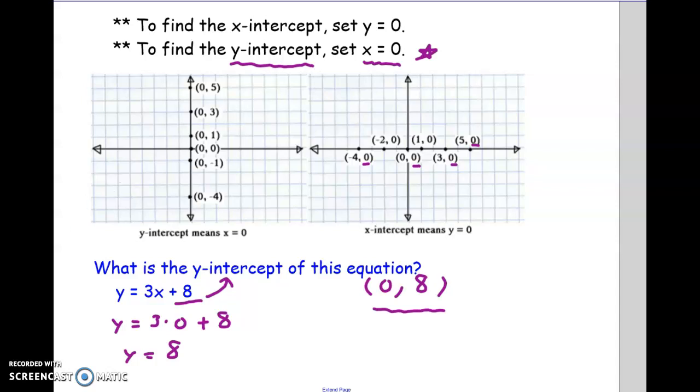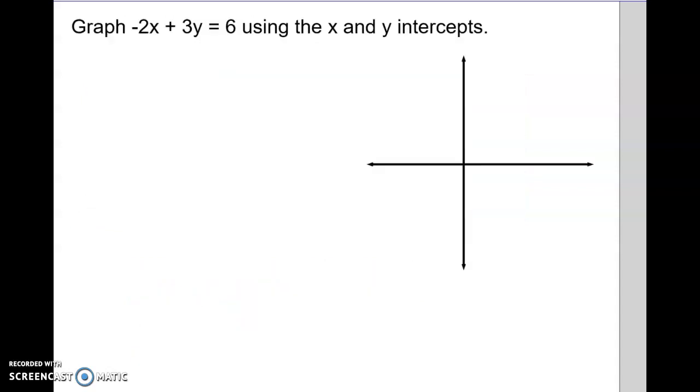All right, so the next one to get down in your notes, that definitely would have this example here, is we want to graph it, right? We want to make the graph. And basically the idea is we're just going to find these 2 points. I'm just going to say, boom, it's here and here, and then connect the dots and make a straight line. All right, so that's the concept, is we're going to use those 2 intercept points to make our line.